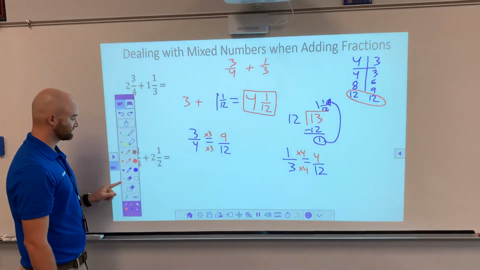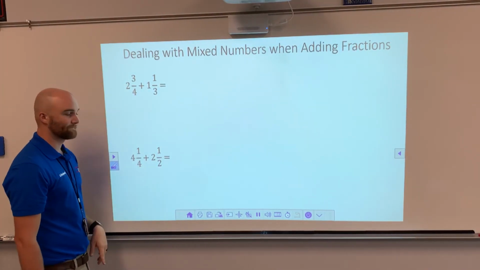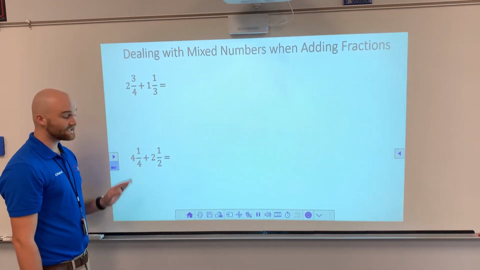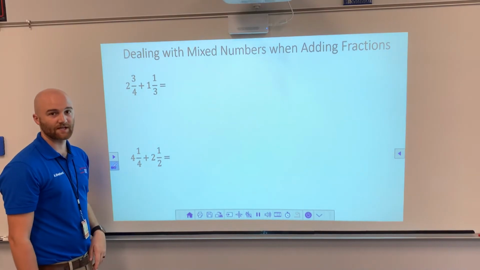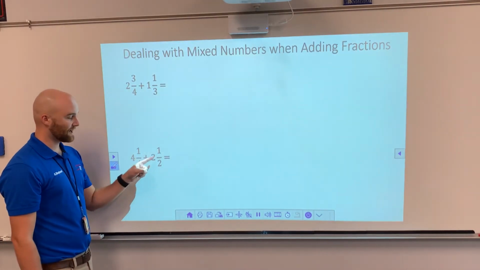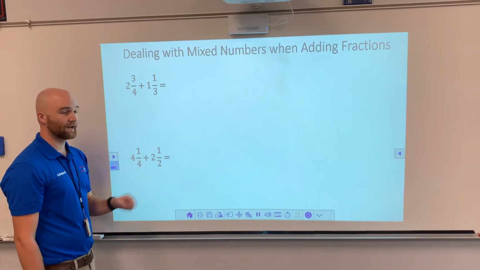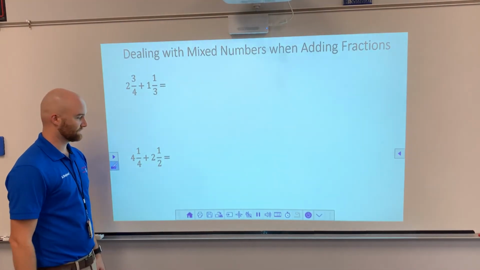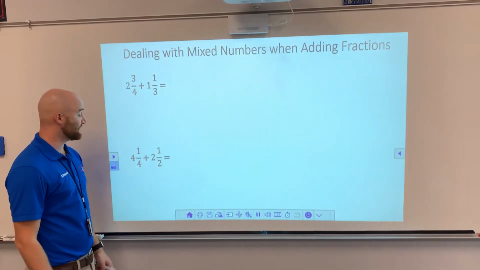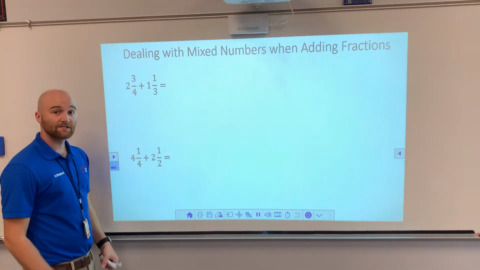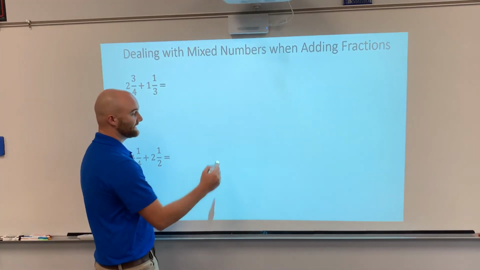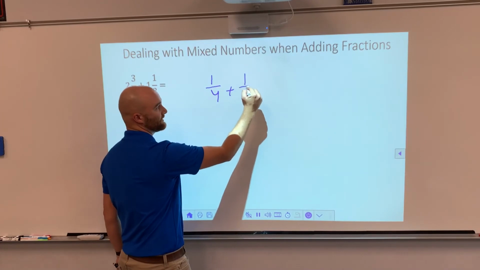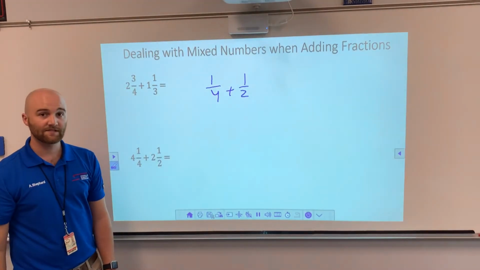Let's look at this next one. The first thing I'm going to do is forget about these whole numbers for a second and worry just about the fractions. 1/4 plus 1/2. Can we add these just the way they are, or do we have to do something to them? We have to do something to them. We can't add them just the way they are because they don't have the same denominator.